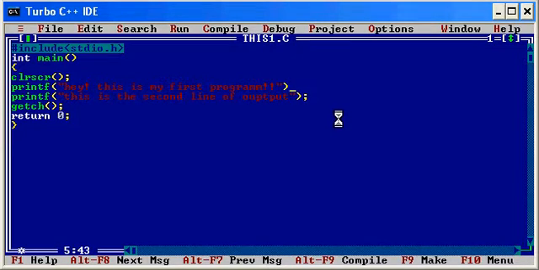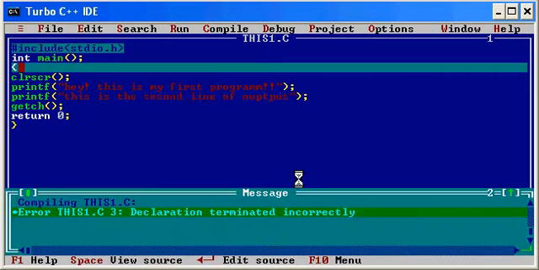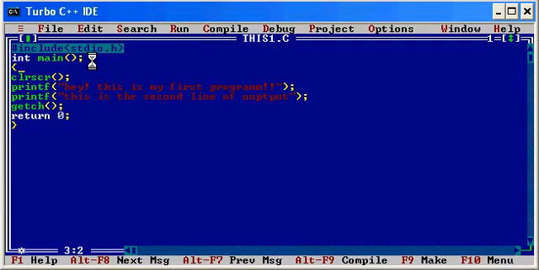It indicates that we are missing a semicolon here. Suppose we put a semicolon after the main function, where we are not supposed to write one. It will show the error, declaration terminated incorrectly, because we are declaring a main function here and closing it right away.